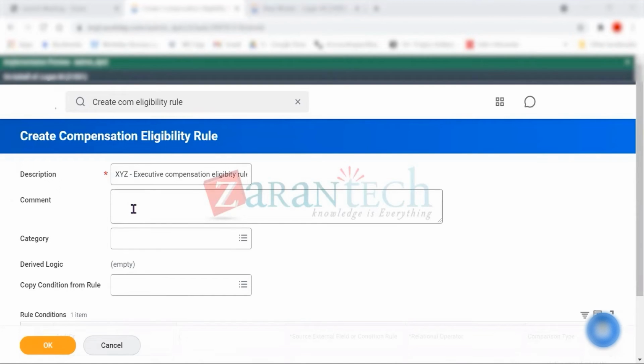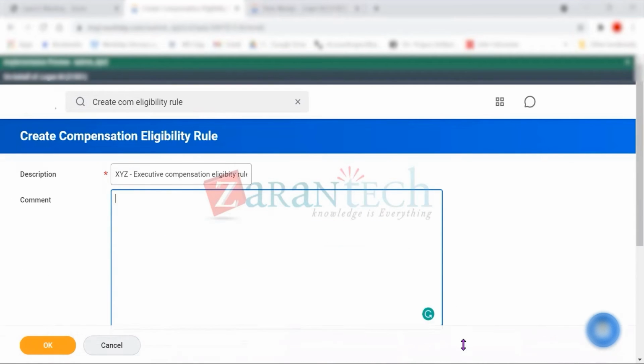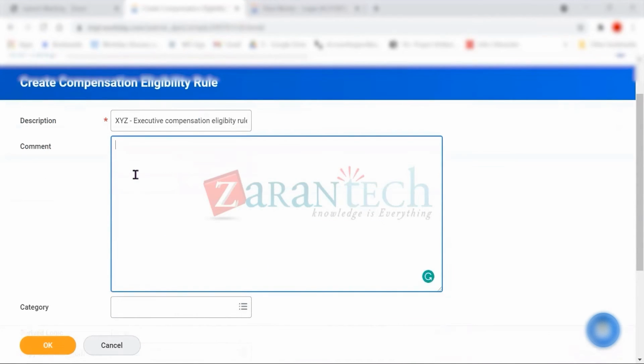We can put a comment. We can put any comments here. For example, I wanted to create this eligibility rule for all the employees working in USA.